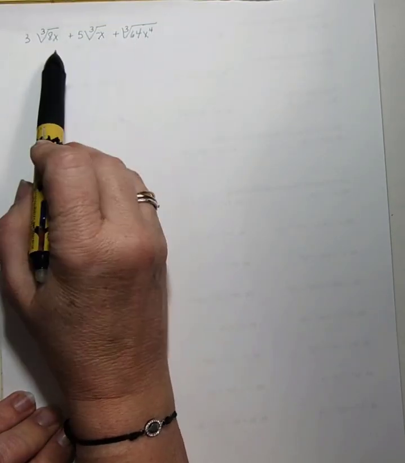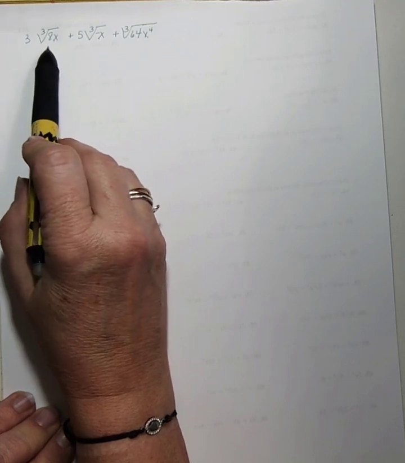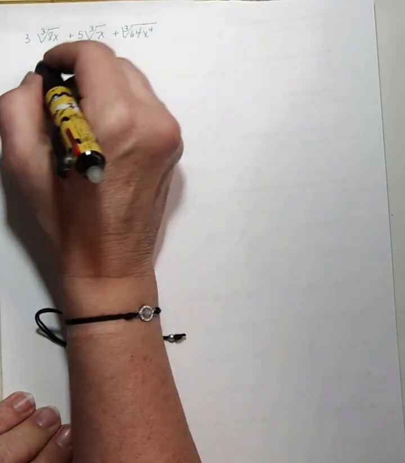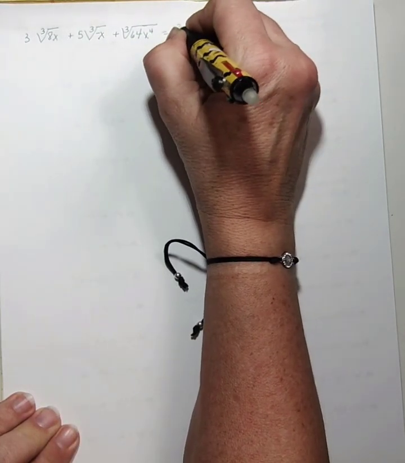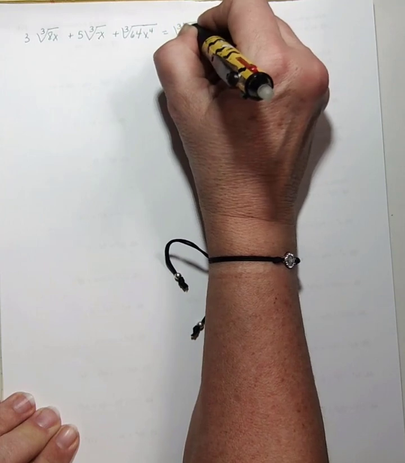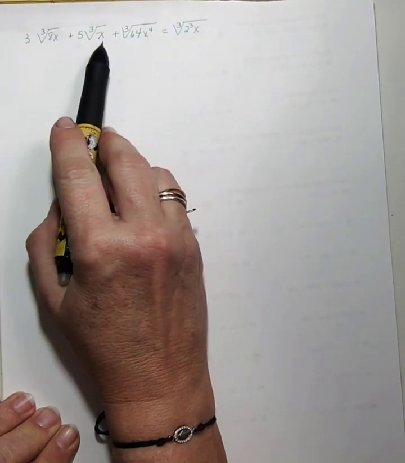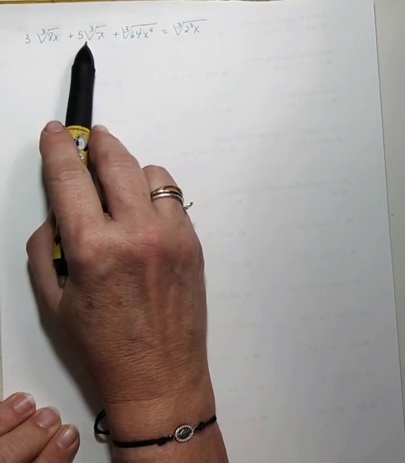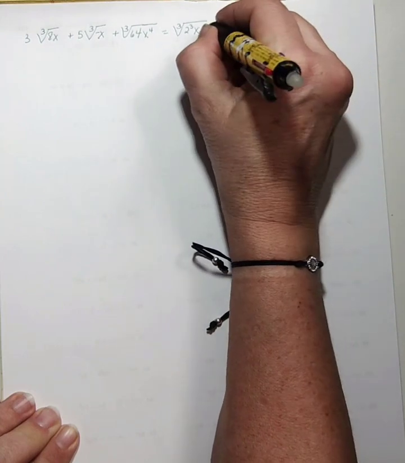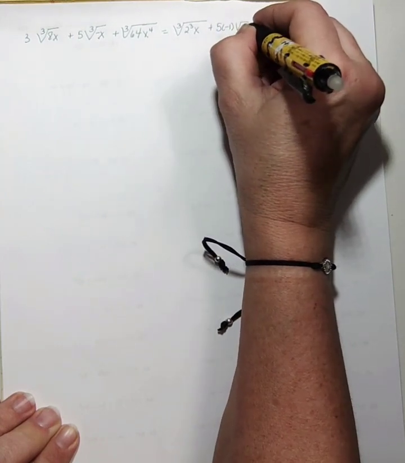So I've got cube roots of all of these. I'm first going to look at this one right here, this cube root of 8x. I know I can rewrite 8 as 2 to the third, so I could rewrite this as 2 to the third times x. With the second one, I know that that's a -1, but it's to that cube root, so we know we can pull the minus out. So I'd have -1 times the cube root of x.